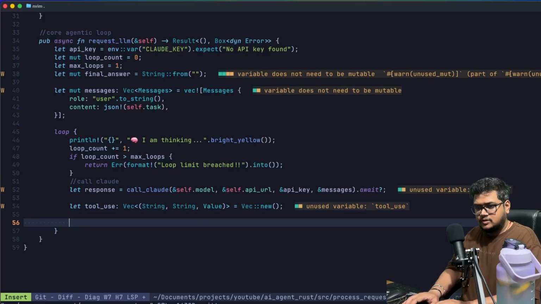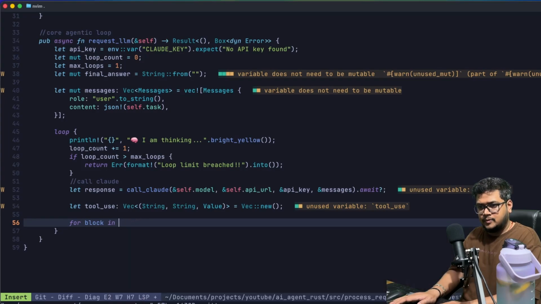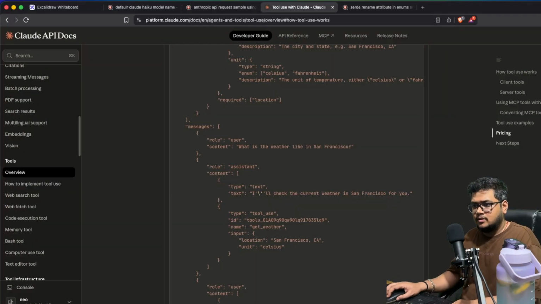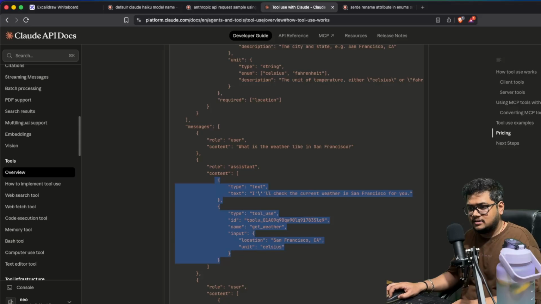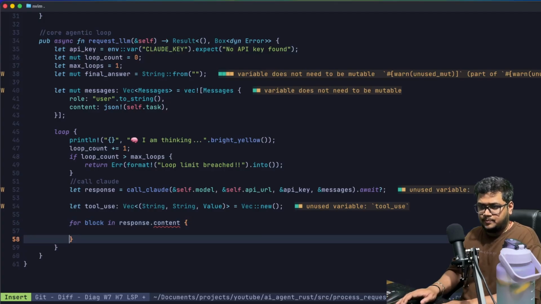So for this, I'll say for block in response dot content, right? This content has tool use and type text, all these objects, right? So I'll have to use this.